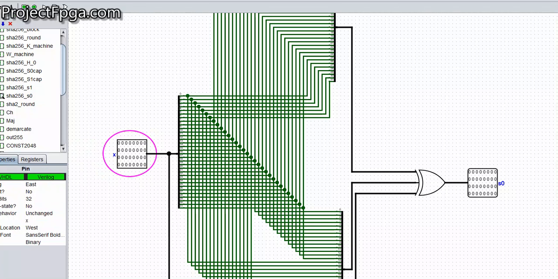Once I change the inputs, I hope you can see what is happening to this output here. Let me change this back to 0. It's more like the hashing algorithms. For every change in the inputs, you see the corresponding change in the output. So these are more like obfuscation.